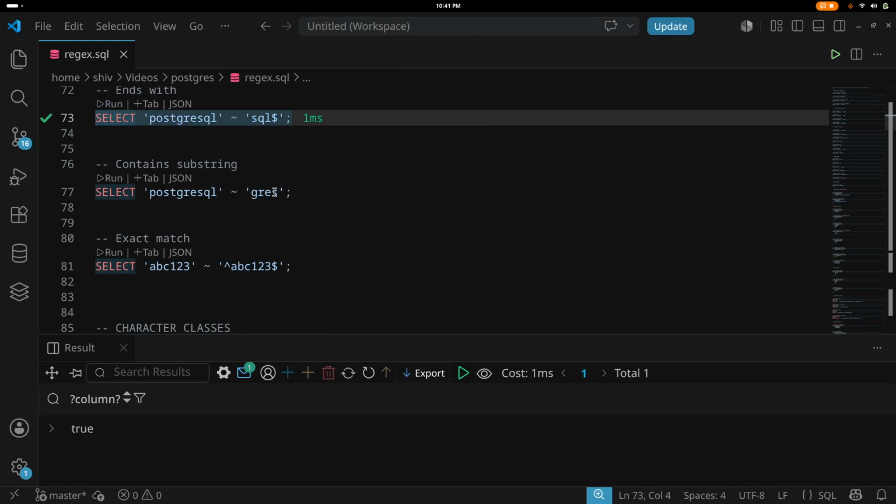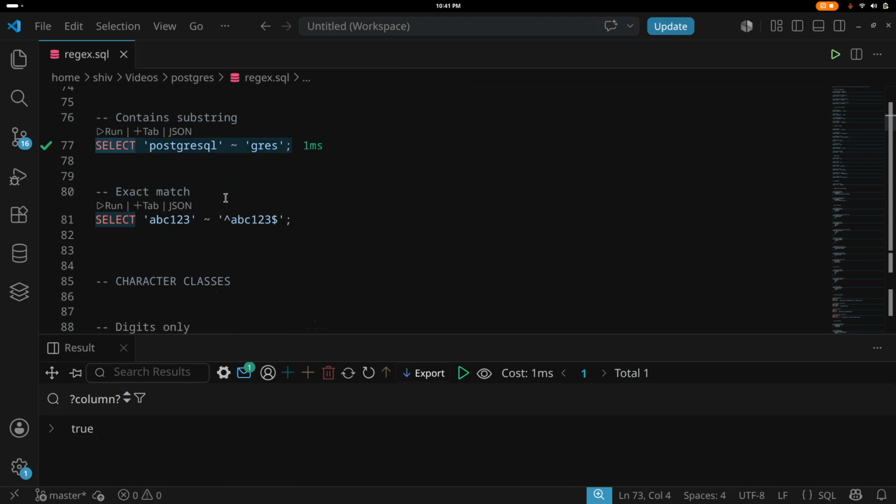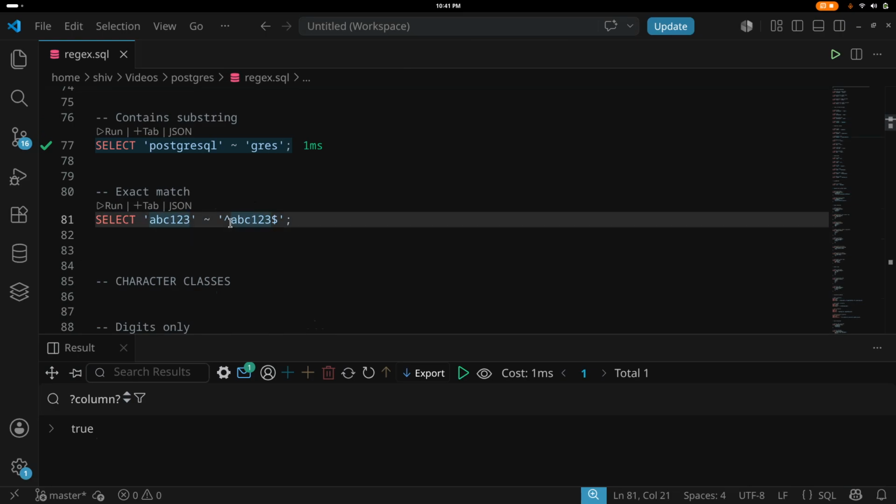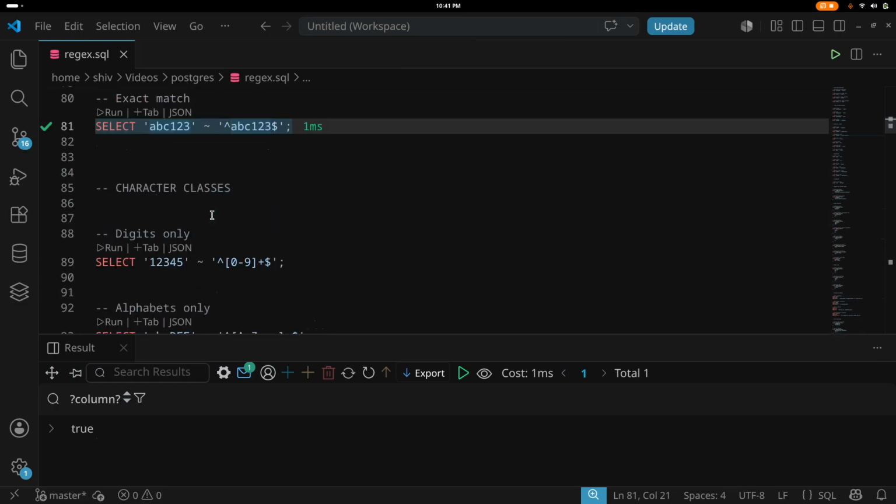You can give any string here and it will match the in-between stuff. Don't give caret or dollar here and it will match. Then we have exact match. Suppose ABC123 is here, then you give both the start of the string and dollar and it will match from beginning to end.